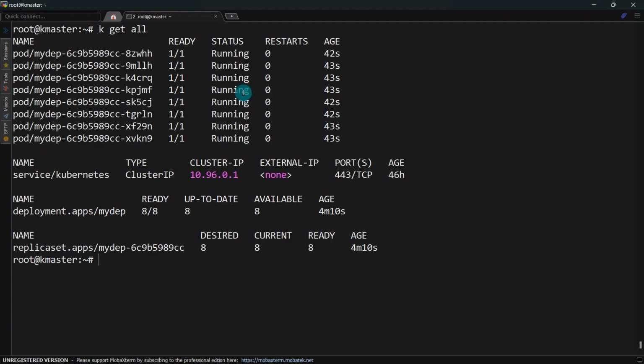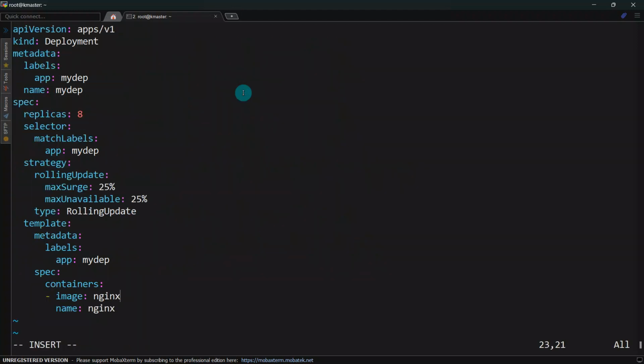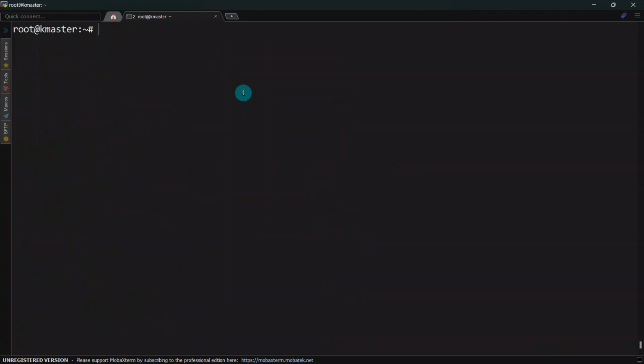Now we have all 8 pods up and running, and I'll upgrade our image now. I'll modify this tag so that the upgrade will happen, and we will see how quickly it happens. I haven't made any changes right now related to the strategy. But what if we have 8 pods, how will it react to my strategy, like maxUnavailable and maxSurge? How will it play with that?